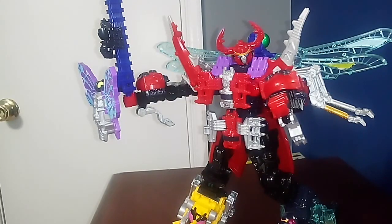And there we go. This mech is fantastic, and I really do enjoy it so much. The articulation is good, and you can really get to some cool poses. The only downside to it is that it feels kind of unstable and will break apart. So do be worried about that. But if you're a fan of KingOhger of the show, I would recommend this.